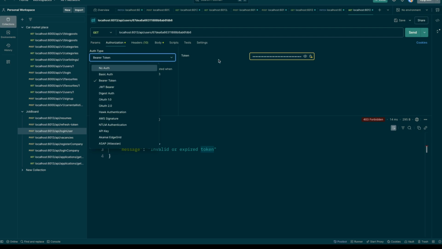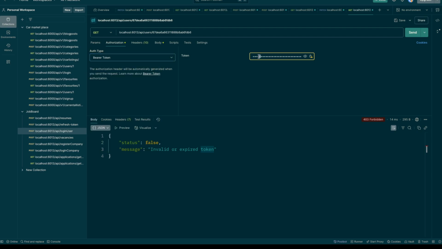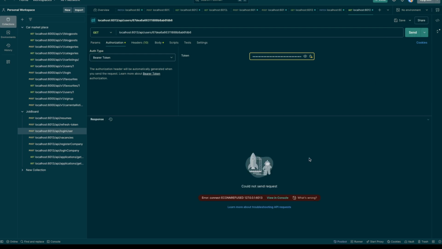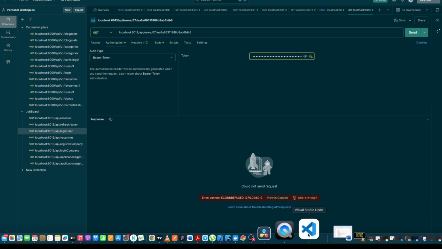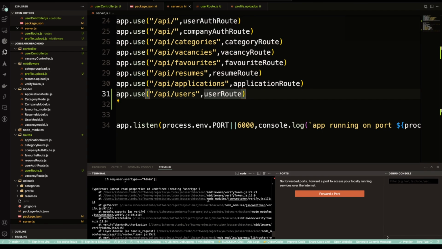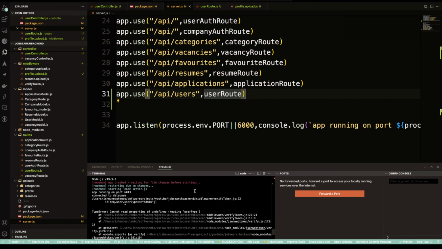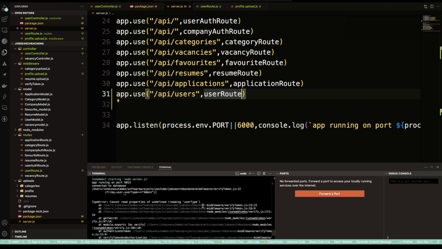And then let's go back and try authorization, bearer token right here. And then let's try to, so I think there might be a problem saying that cannot read properties of undefined user type.